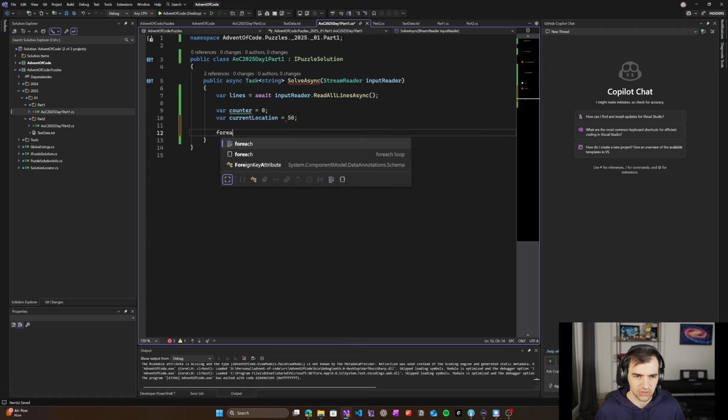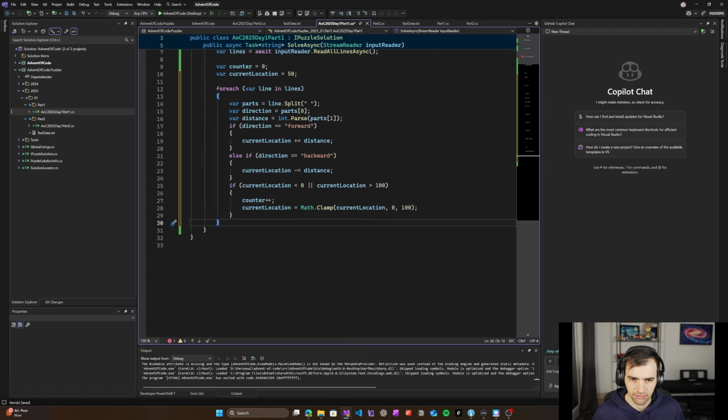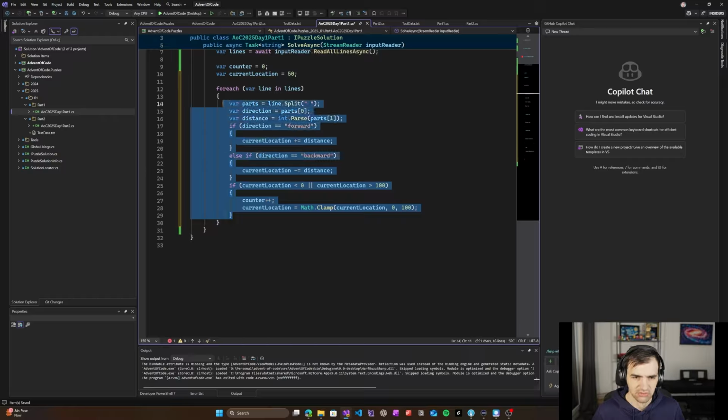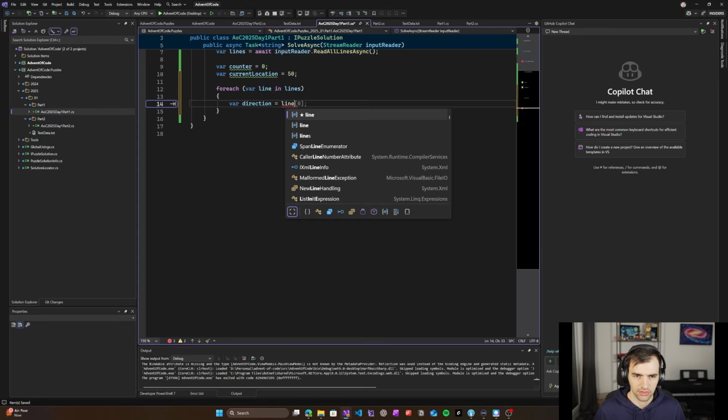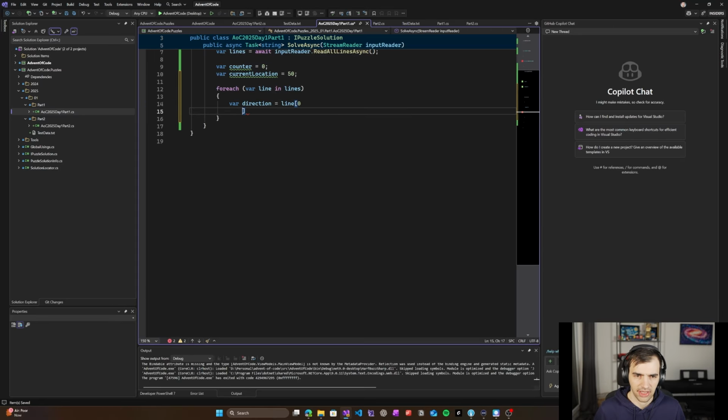So now for each of the lines, I will actually take the direction, which will be the line 0, 0, and if it's equal to the left, we will do -1, otherwise we'll do 1.